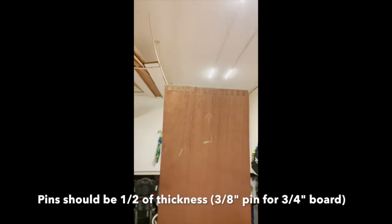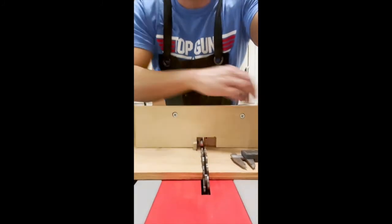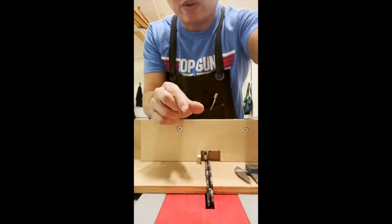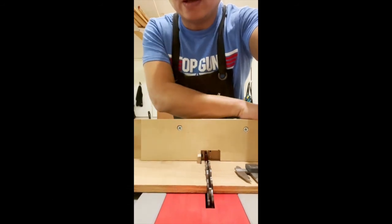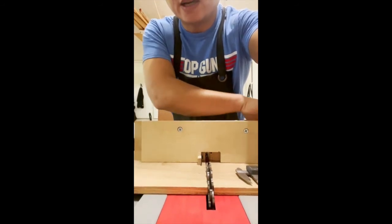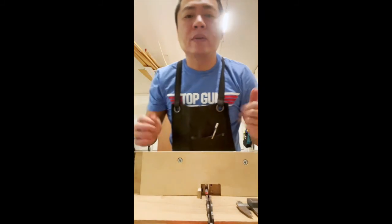This is an example of the work that you can do. This is a bookcase with finger joints — three-eighths on three-eighths thickness board right here, and you can see it turns out not bad. One quick point: if you do this jig, remember that the closer you are to the blade, the more narrow your pins are. So if you want a looser fit, that's what you do. And if you want a tighter fit, you can tap it once so that you have a slightly fatter pin, and you'll have a tighter fit as well.